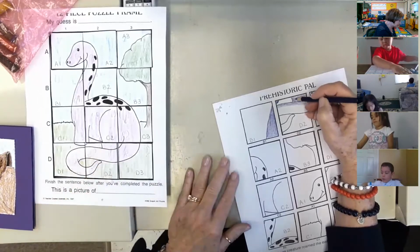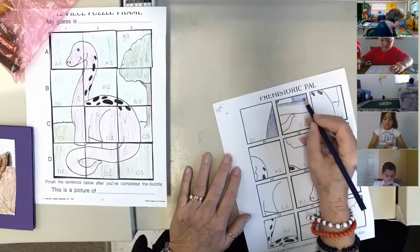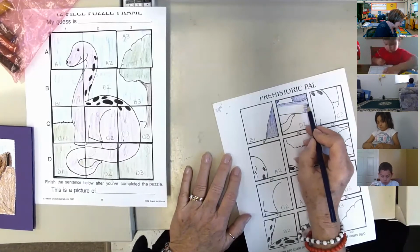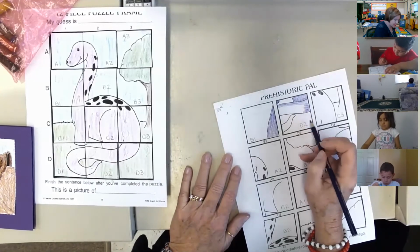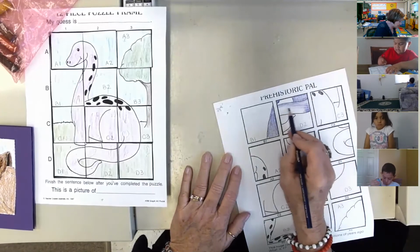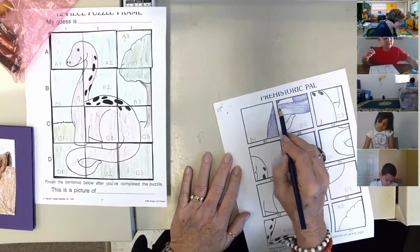Yeah, you gotta figure out where his body's at, because dinosaurs can be different colors. They can. But that'll be okay. It's okay. It could be a rainbow dinosaur. Yeah. Okay. A lot of people like rainbow dinosaurs.